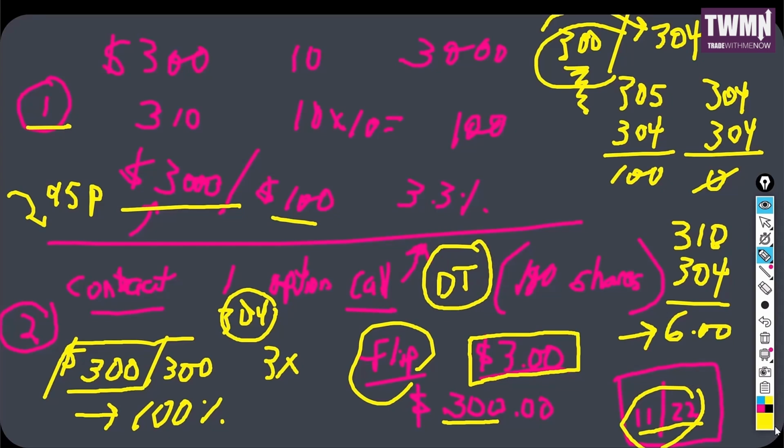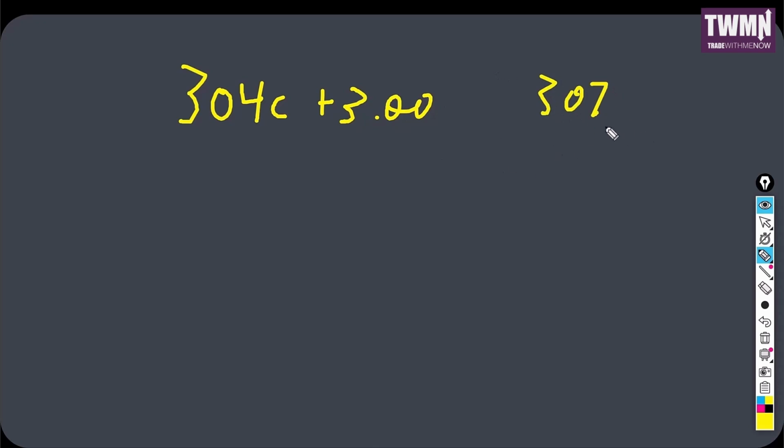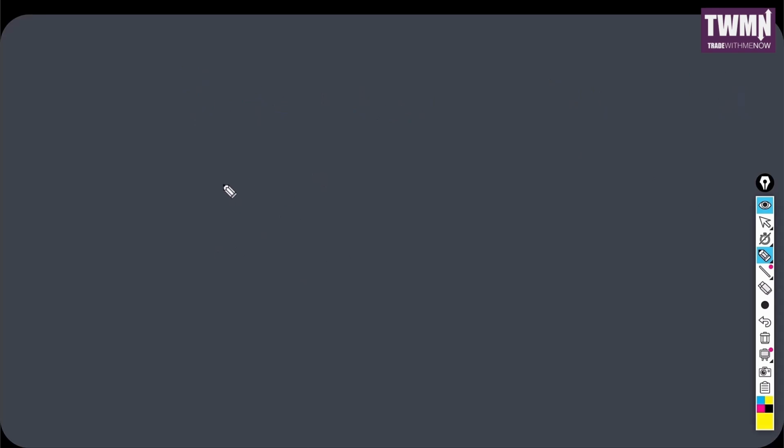Okay? So the break even, just so that you're clear about this, because I want to get into verticals. The break even, if you were to buy the 304 call and it cost you $3, your break even is 307. Price would have to go to 307 for you just to break even. That is your BE. But I want to compare this to a vertical. So I'm going to show you what a vertical looks like and then compare how that would work. I'll just add a couple of notes here on the call. And that is, you could be right.